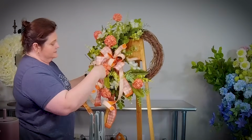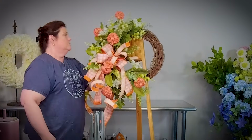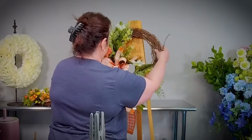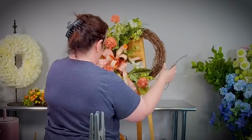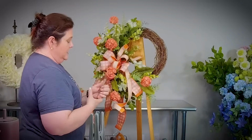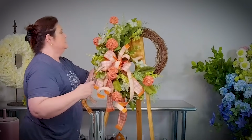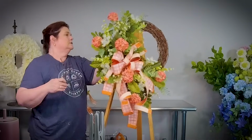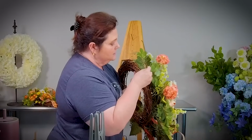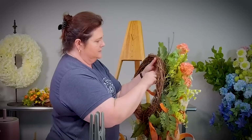But you could see that I want my gravity to bring this straight down. So I'm going to rotate that more like that way. That's a little too much. More like right there, all right? But it's already wanting to lean that way. So what I have to do is off balance the weight of this by moving the hanger closer to the design. So I have it on my hand where that was, and I'm just going to move it a little closer to that design, to the center of that design.